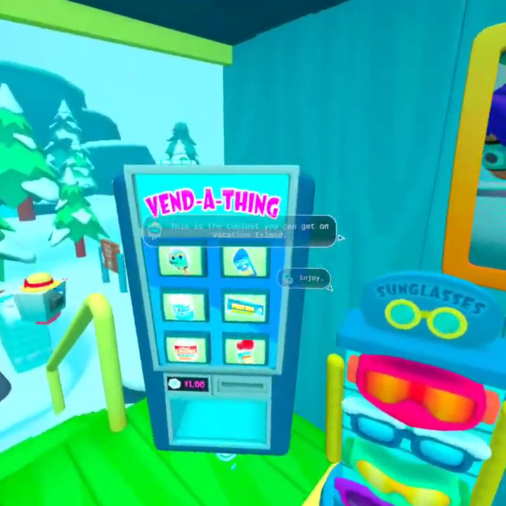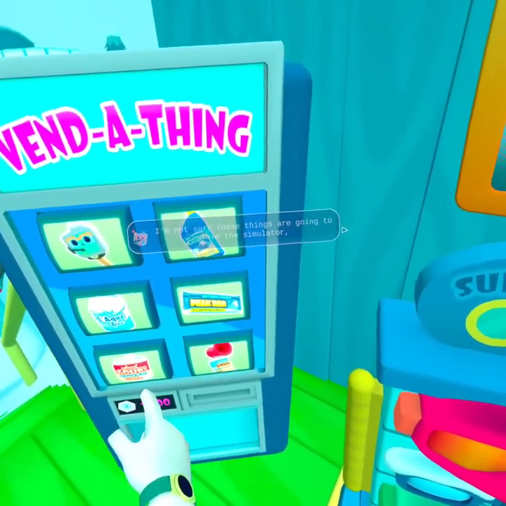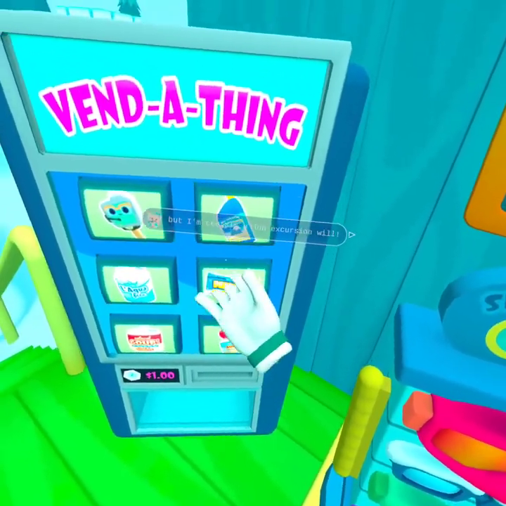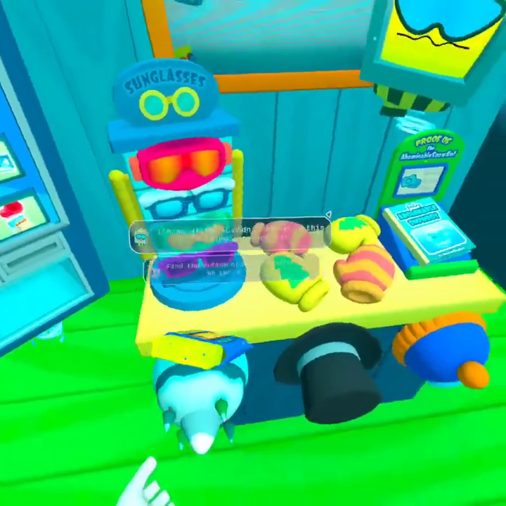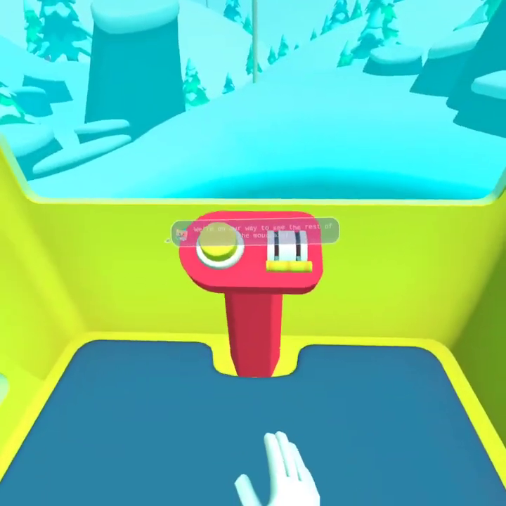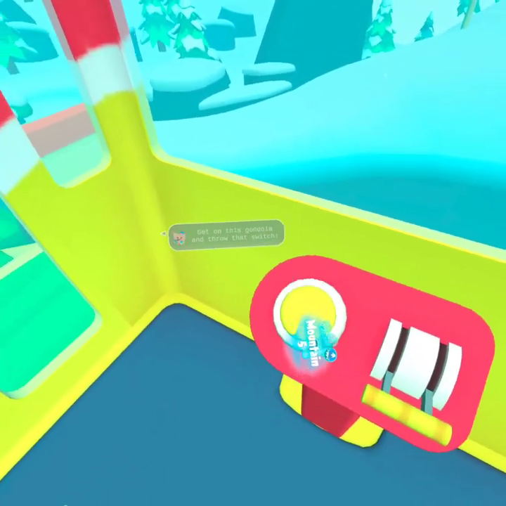Human, this is the I guess we found another scanner. I'm not sure these things are gonna help save the simulator, but I'm certain a fun excursion will. I'm so glad you didn't flake on this vending interaction. Yay! Great job, human. We're on our way to see the rest of the mountain. Get on this gondola and throw that switch. Switch up.